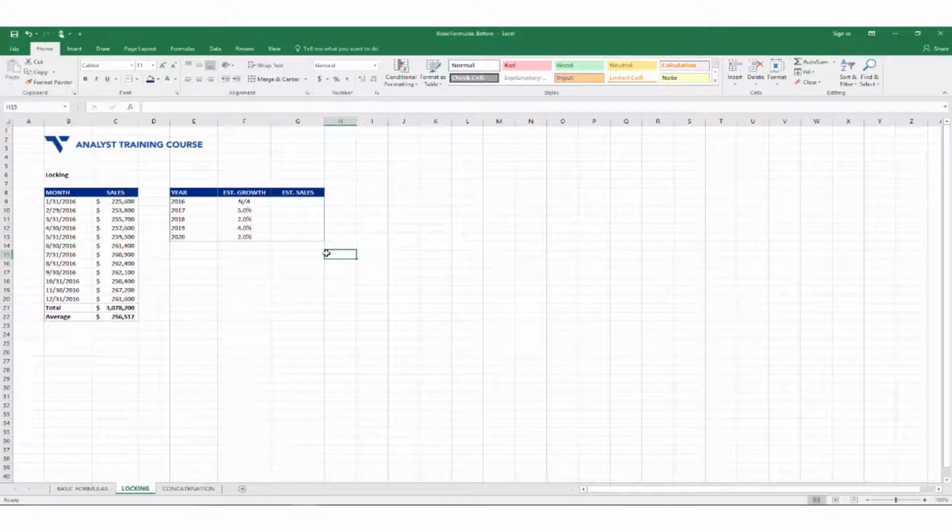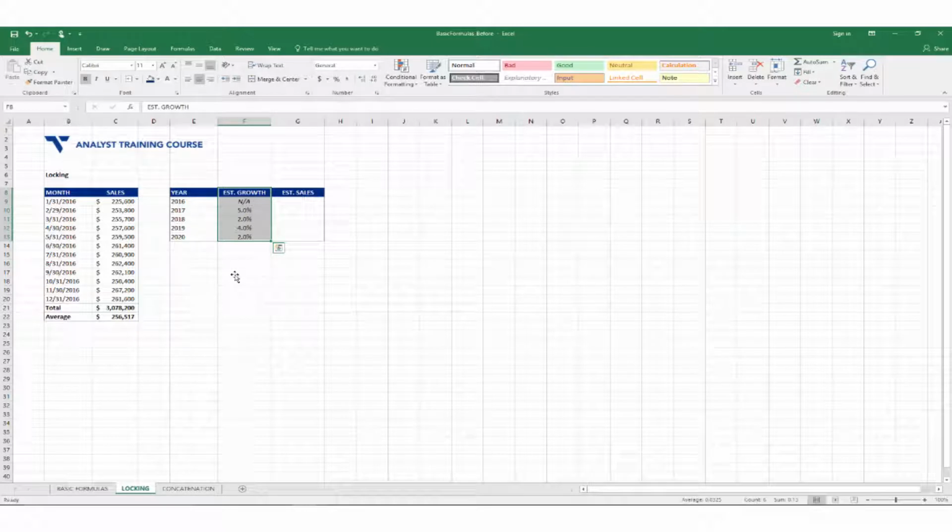The way our CEO would like us to do this is, instead of taking the annual sales, to take the average sales for the last 12 months in 2016, which is this 256,517, and then apply the growth rate, which is here in column F, to that monthly average and then multiply it by 12.